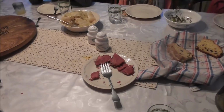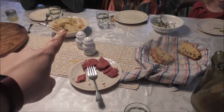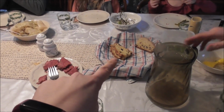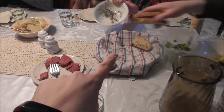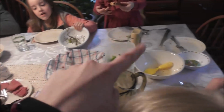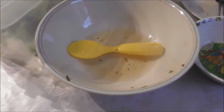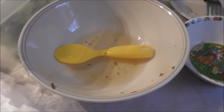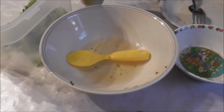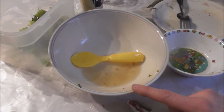Well, I sort of forgot to film dinner, so you guys get to see leftovers. The ravages. Cabbage, boiled cabbage, corned beef. Well, I'm guessing that's gonna get decimated before. Yeah, that's gonna be gone in just a minute. Grapes. 3, 2, 1, it's gone. The beans are gone. Salad's still there. That's great. And we had some children who wanted to use their spoon for serving tonight. That's my spoon. That's fun. The beans are all gone too, as you can see.